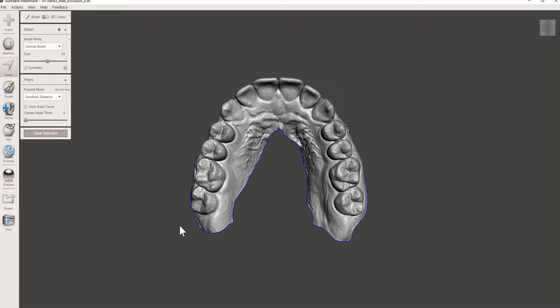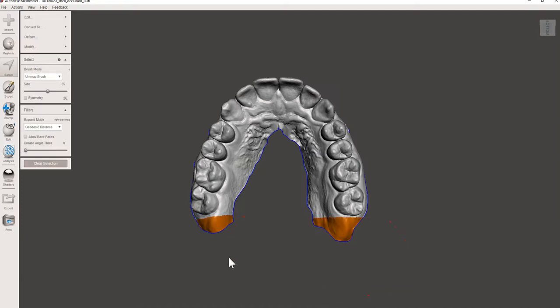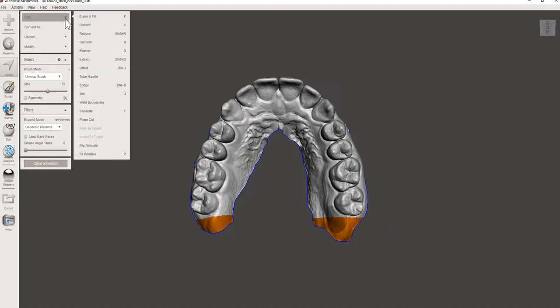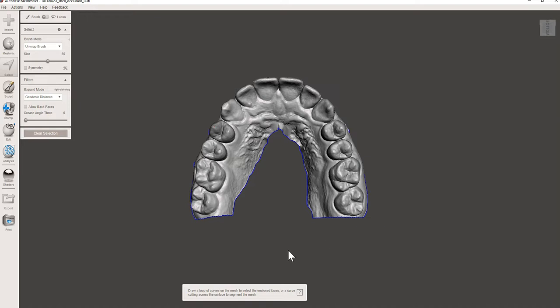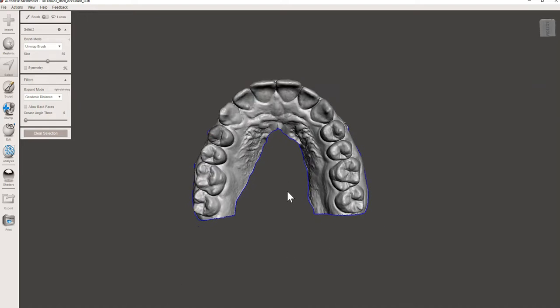The best way to select, in my mind, is actually to click off the model. Left click off the model. Draw a line where you want to remove or highlight. So we're going to remove these. And so you can see it'll highlight that. And the X button, if you go to Edit, Discard is the X button. So you hit the X button and it will remove what you just selected.